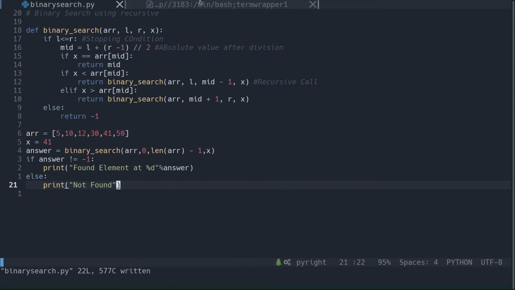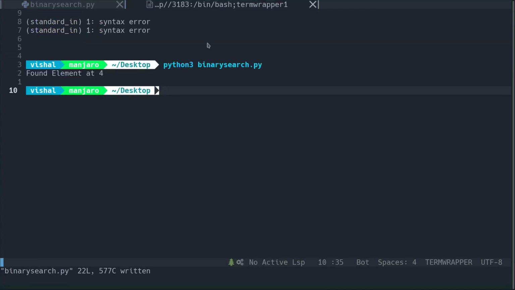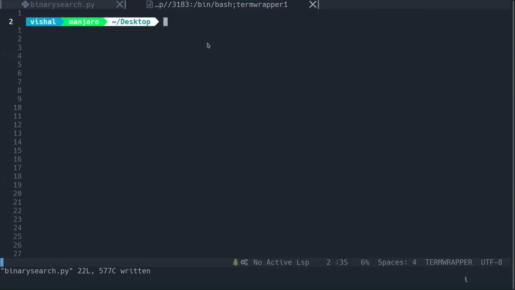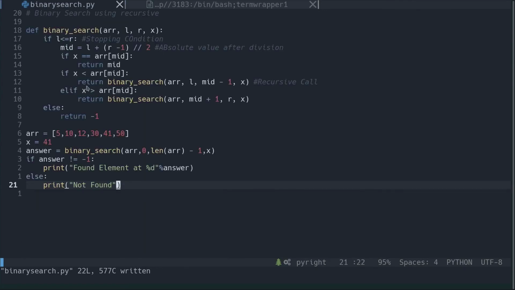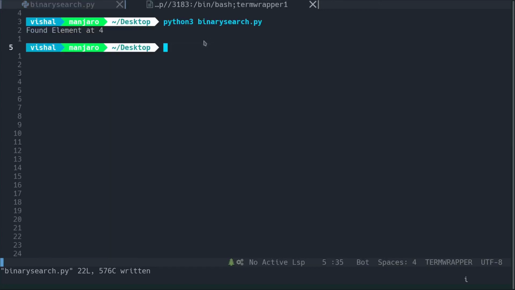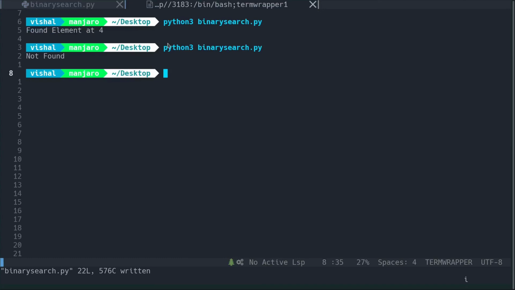And you can see in the terminal the output: found element at 4th position. So you can see that 41 is indeed at the 4th position. And if I change it to, let's say, 1, it must show that the element is not found, because it is not present inside the given array.